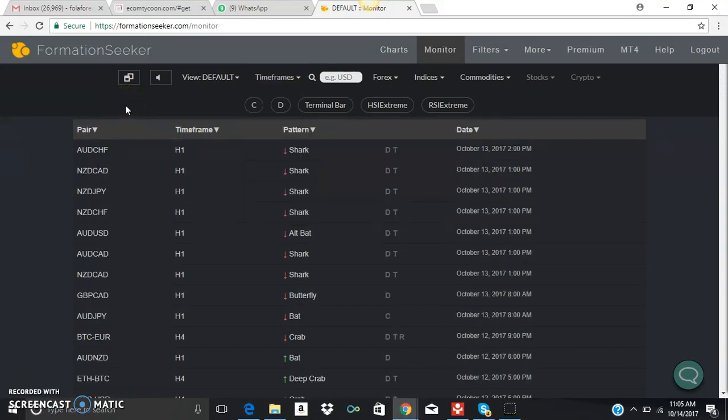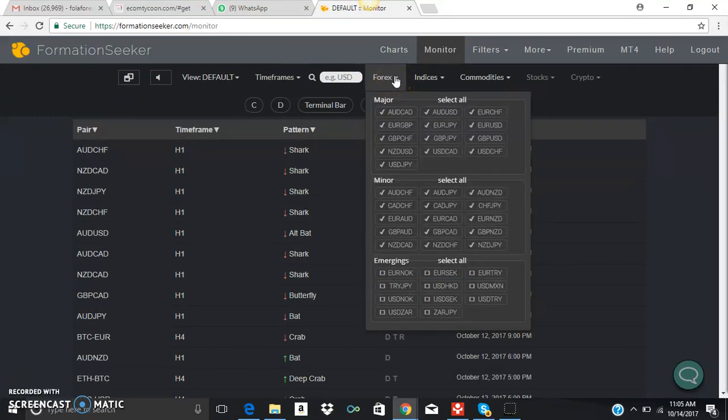Now, what do you have here? What you see here shows you the time frames, and this shows you the currency pairs that are displayed. But note, if this is your first time logging in, you've just been given the free coupon, you are not going to see lots of currency pairs here. This is what you have to do first. You come to Forex. Under major currency pairs, you select all. You come to minor, you select all if you want, or you just pick them one by one depending on which you want. If you are interested in the emerging market, you may click whatever you want.